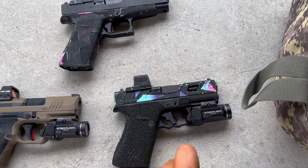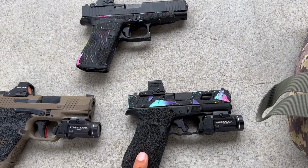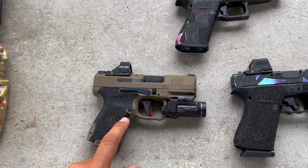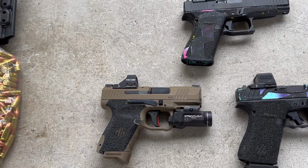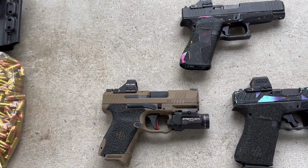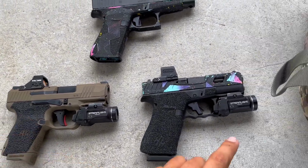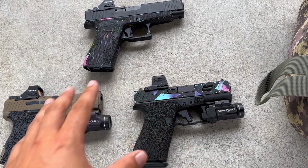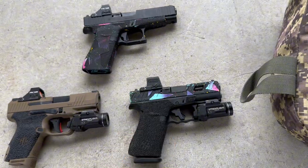Got an Apex tactical trigger, Streamlight TLR7 sub, EPS carry, Handle It Grips Edge series. He's got Handle It Grips also. He also has a 7 sub. He also has a Holosun, I think this is the 407K green dot. And the trigger on the Canik, I gotta say, is really nice. But with the Apex, this is a lighter trigger. This has more of a stout wall where you know you're there.